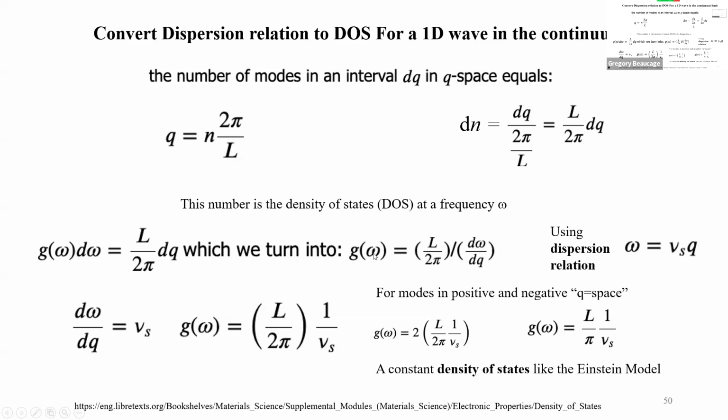If you want to integrate this thing, you can get that thing. When you take a derivative of that thing, you can get this thing. So that's the argument of this thing. This is one of the Libra text things, but it seemed pretty good. It's the only place I could actually find where anybody showed you how to go from the dispersion relation to density of states, and the other way around too.